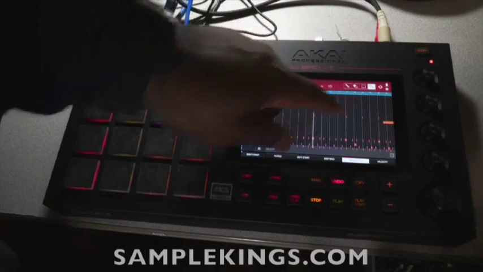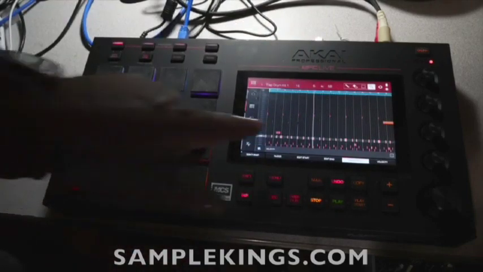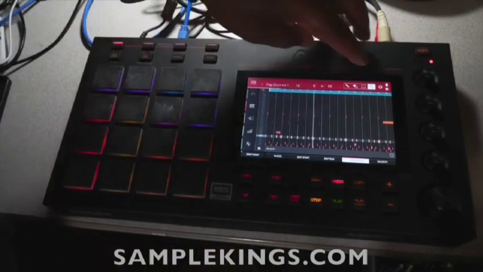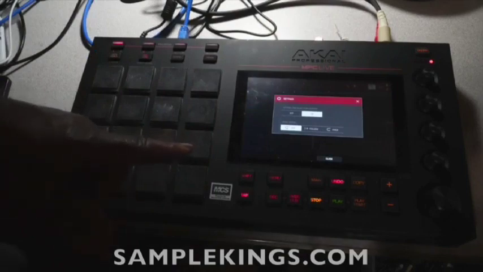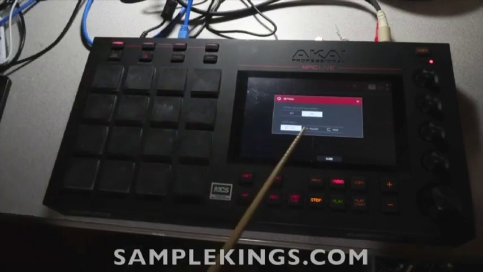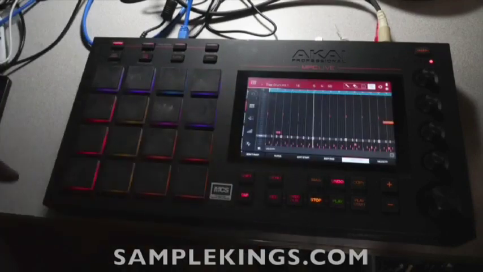So whenever I hit a pad, this drum right here, it selected all those events. Okay, go back to here. Now here also, we can see scroll. So for example, scroll is off right here. And this is follow, and this is page. So I'm gonna go here, close this out, and see what that does.